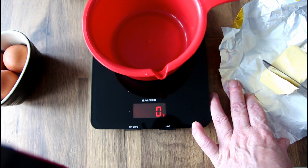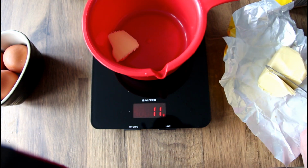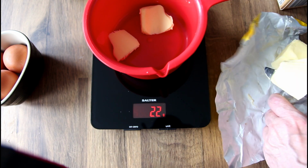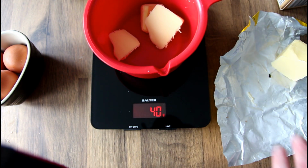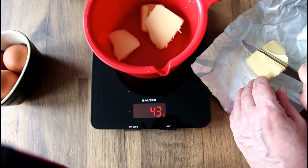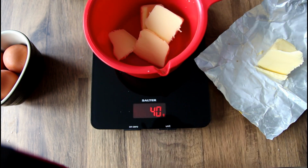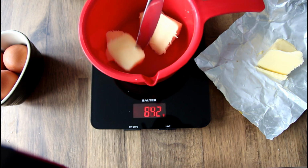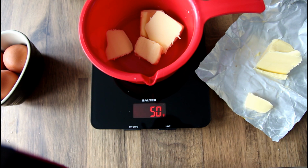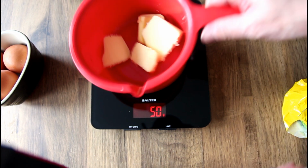Right, so it's still quite hard coming out of the fridge. It's always best to put a little bit in at a time, and then you can judge the measurements better. So I just need another 10 grams of it. Solid. A bit too much. I want it to be exact, so I'll take some out. Exactly 50 grams. So I'm just going to put that in the microwave now for about 20 seconds, and that should melt it.